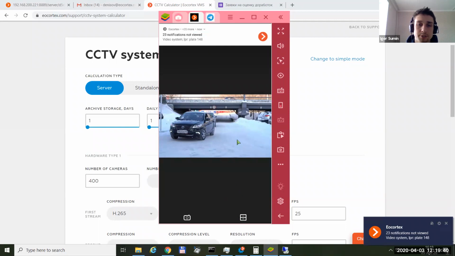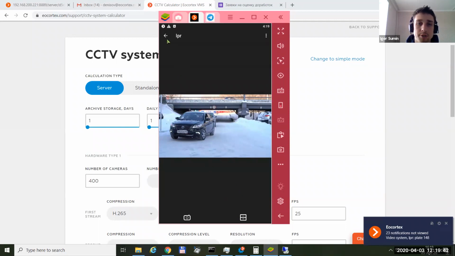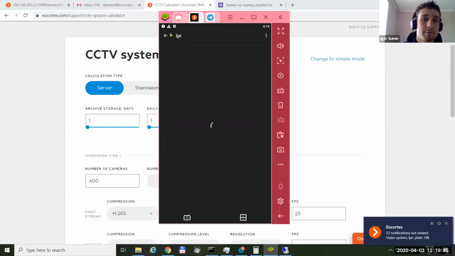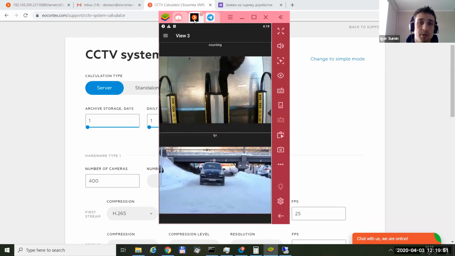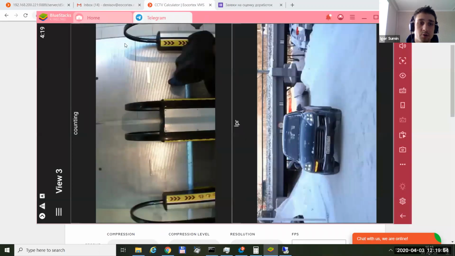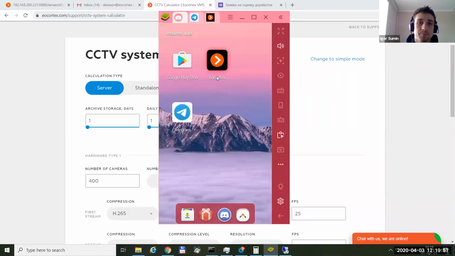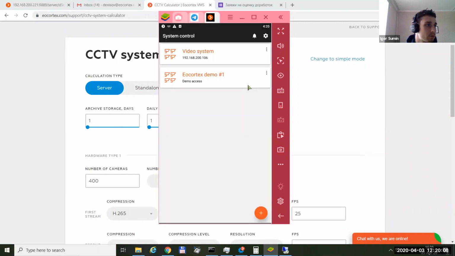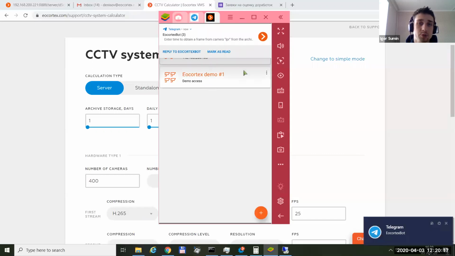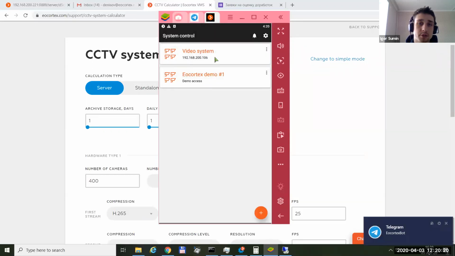So for some reason, it's not available right now on this camera. Maybe that's because I haven't restarted the application. But here, this button will be available. So let's close the app, go to home, open the app once again. So once again, when we just start the application, we have only the demo access, but we can enable the second system.